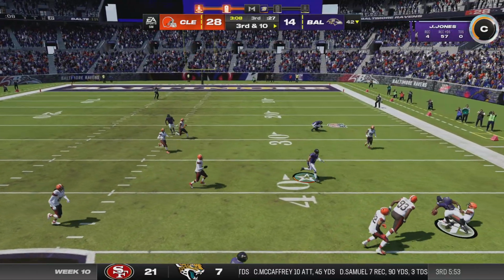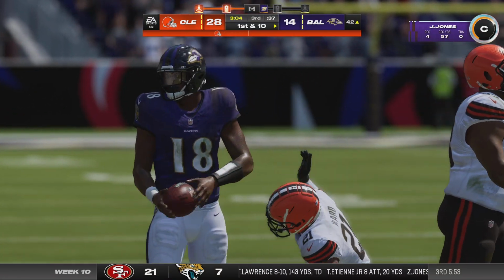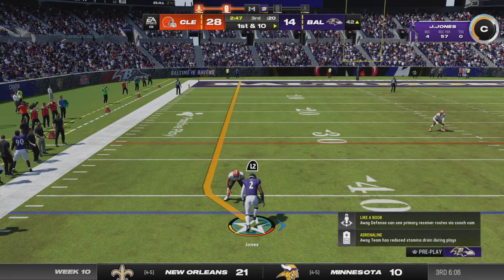The quick feet by Jackson. And they're well past midfield, just a yard or two shy of the 40. Lamar Jackson, such a threat with those legs, able to improvise and get the first.